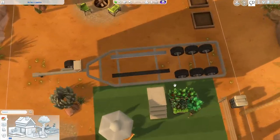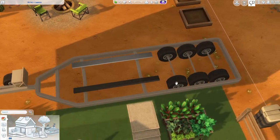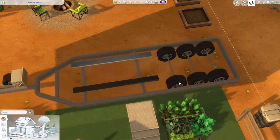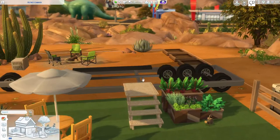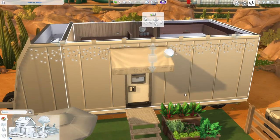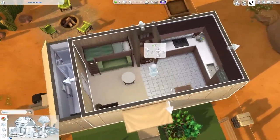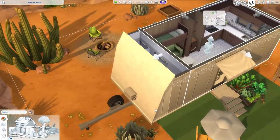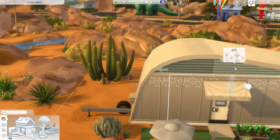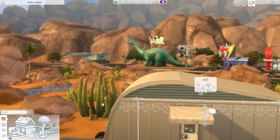So this is... Let's dismantle how this was put together for everybody who may want to know. So this trailer item is from Debug. I don't remember what pack it is, and I can't eyedropper it because I don't have Better Build Buy. But LA, if you remember what pack this is, you can let us know. So you put that down, and then the second level, you draw a room, and you put another room on top of it, and you delete the first floor and lower the second floor down to make the body of the trailer. And then you get this little curve at front. This is a roof piece, and this is a roof piece, and this is a roof piece, which have all been meticulously aligned to make that cute little swoosh.